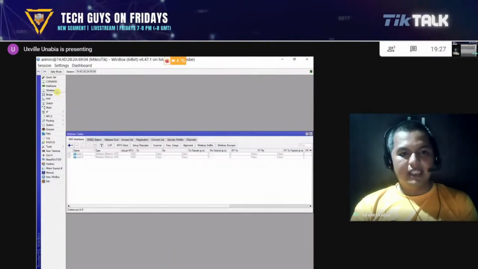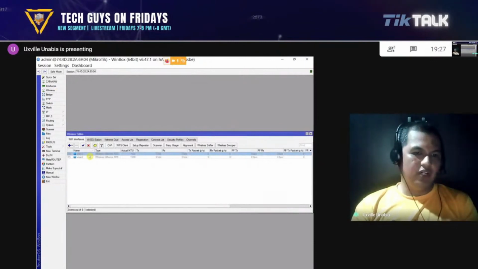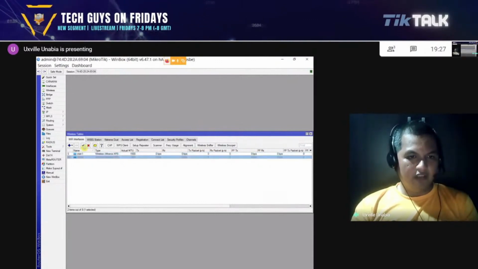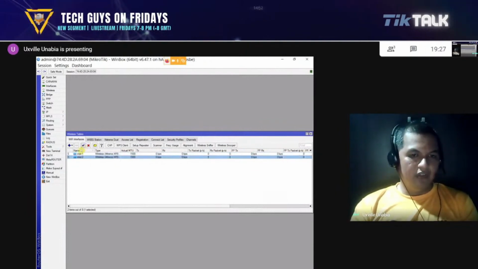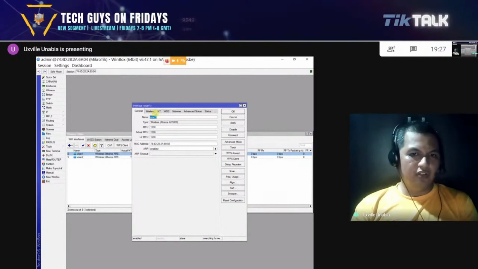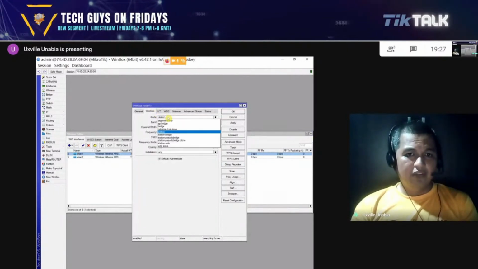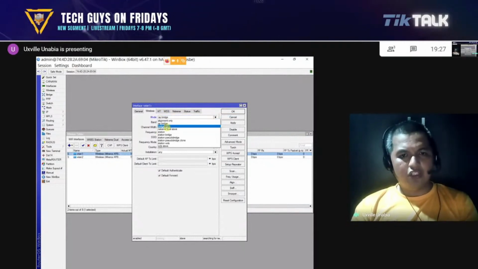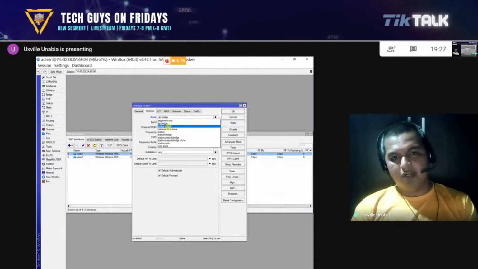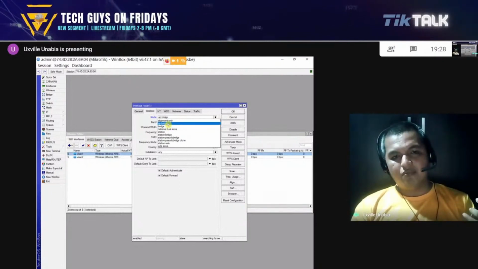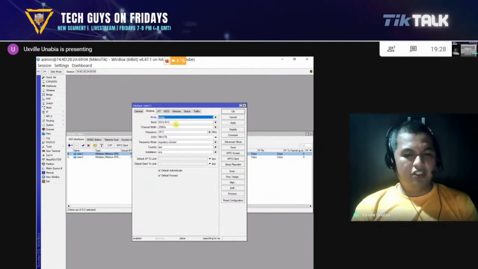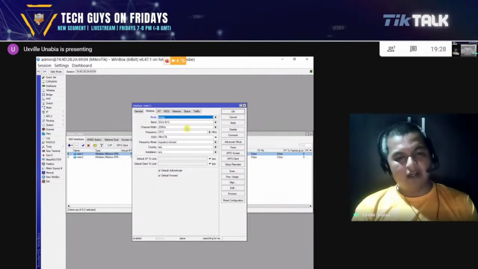So wireless here. By default configuration, the two wireless adapters or interfaces are disabled. So you just click on it and click check or enable. So we can configure the 2.4 wireless. By default it's station, so you have to move the mode to AP bridge. There are two modes in order to become an access point, AP bridge and bridge. With AP bridge, you will have more clients or stations connected to this access point. But for the bridge, you will only allow one connection.